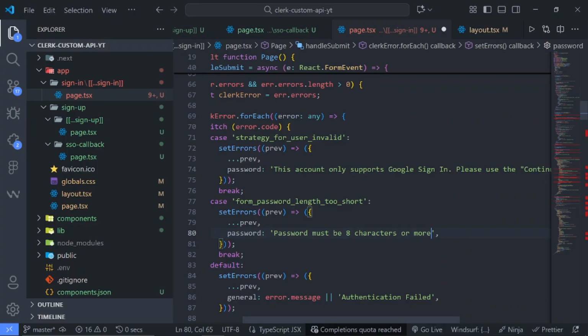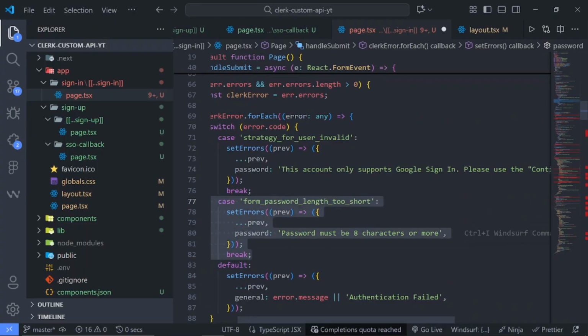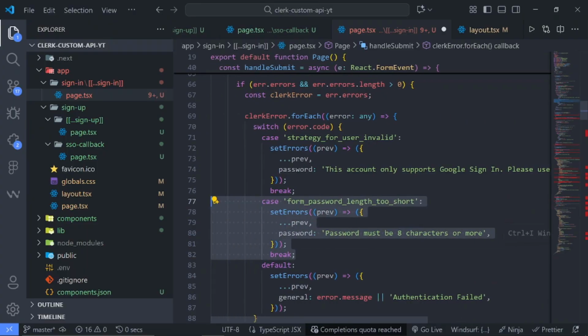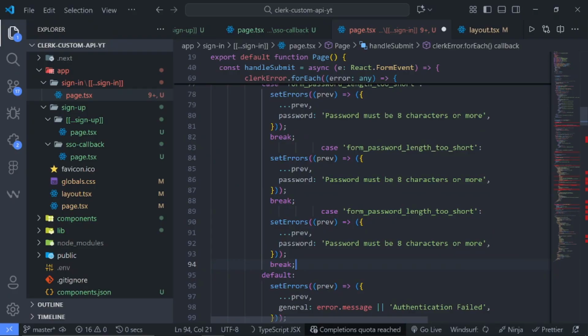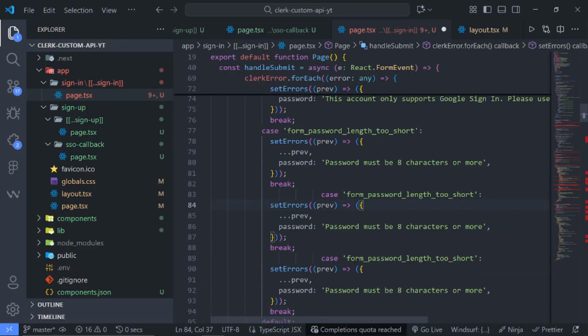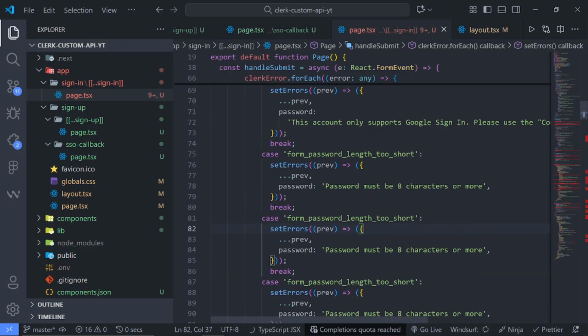Then let's also add other cases as well. So I'll copy this one. I think I'm going to add like 2 more cases. So this one, paste it here and paste it here. All right, so let me save first. So for this one, I'll get rid of this. So we'll also check for form password pwned, like so.